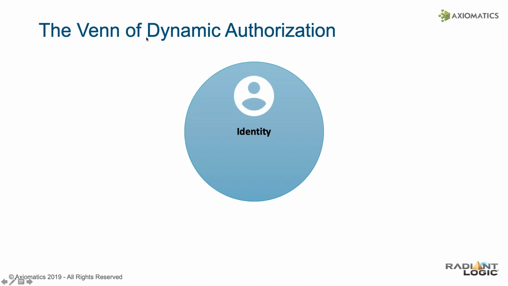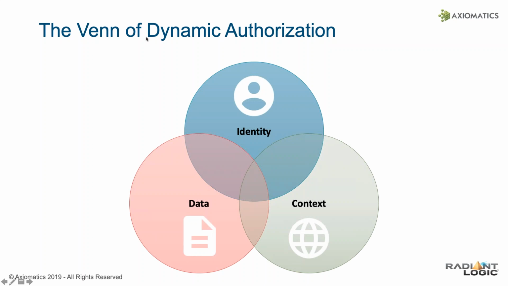And when we talk about dynamic authorization, it's really a Venn diagram, an intersection across some different domains. Today we'll talk a lot about the identity domain and how we can bring together all of the different identity attributes or data, metadata together in an authorization context. But that's not the only perspective to look at. There's a lot of other context that gets combined with identity data, and that is the environmental variables, location, time of day, things like that, or the device type, or if it's a bring your own device scenario.